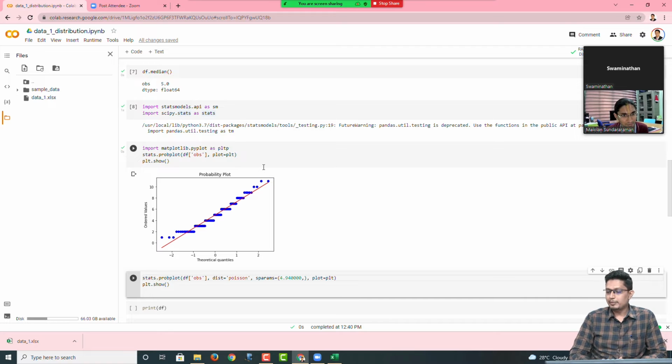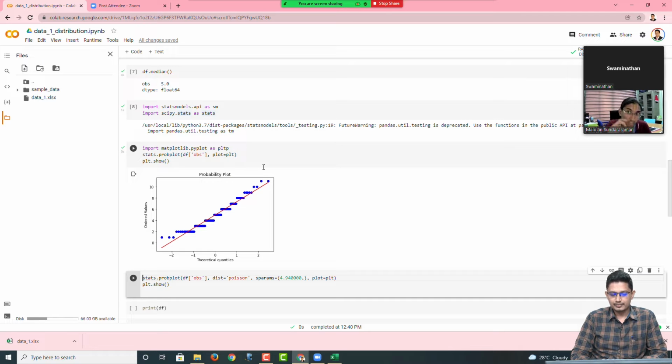So the next step is to fit this PP plot with the Poisson distribution. Right now, as you said, by default it is comparing the given data with the standard normal distribution. So why don't we try it with Poisson and check how the PP plot looks? Exactly.